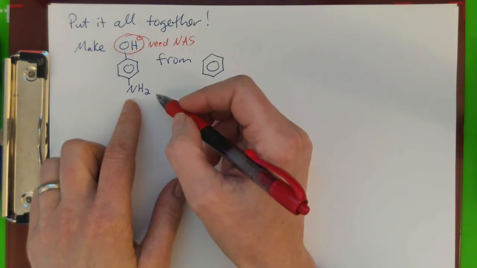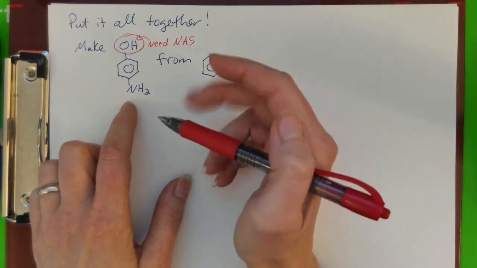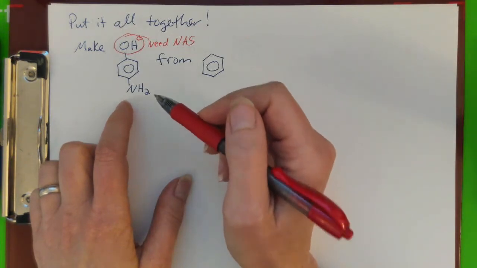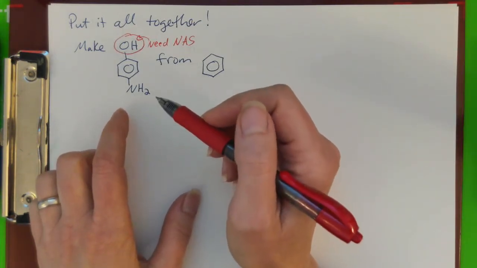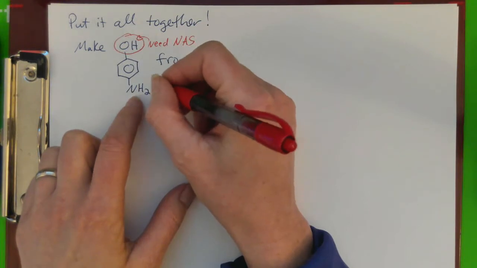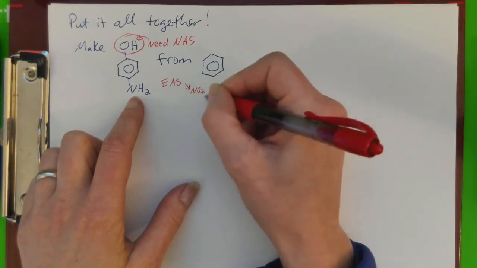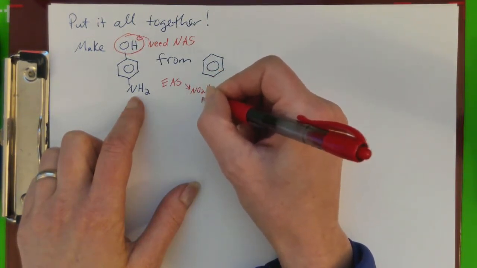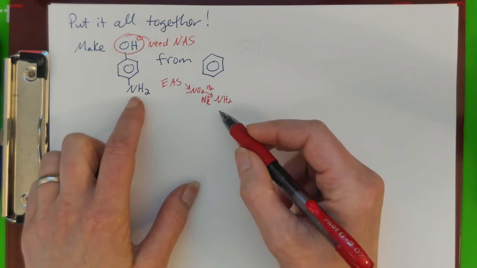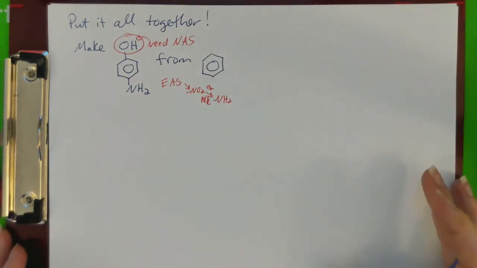I can right away eliminate doing this by nucleophilic aromatic substitution with the type 2 aryl halide, because we're not going to have a halogen ortho to what ends up being the amino group. So I'm going to make a note here that I want to put this on by electrophilic aromatic substitution, by first doing the nitro group, and then I do my reduction to the amino group. Okay.